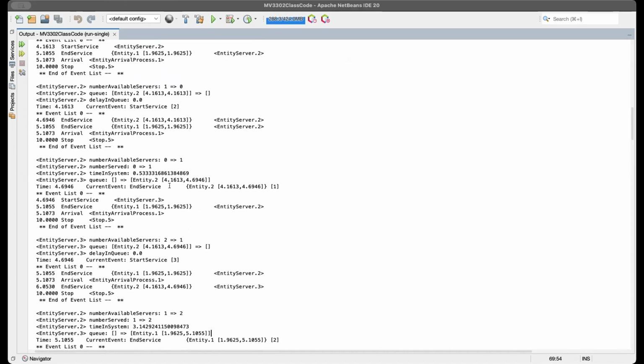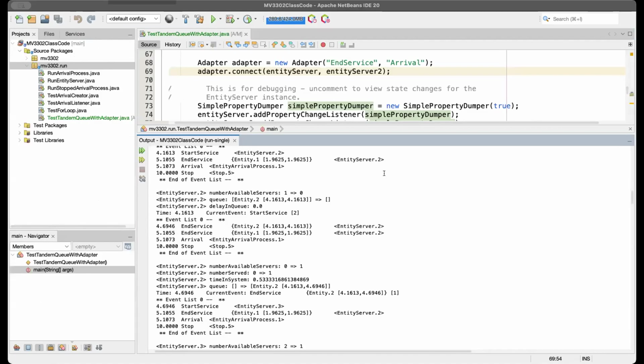Which piece is first in, first out depends on which piece you're looking at. If we're only looking at the queue, it's first in, first out. If we're only looking at one server, it's trivially first in, first out because there's only one. But if we have more than one server, then there's typically not first in, first out. Okay, but this is how the adapter idea works.